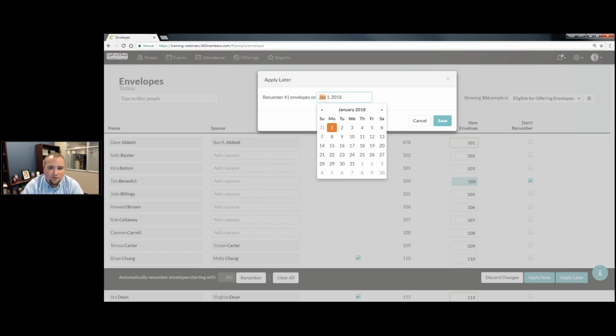If you have the offerings that are entered for December 31st entered on Monday, or even that week, you may want to wait till like January 5th, go to the end of the week and say renumber as of this date. That way, the envelopes for 2017 will still be in there when you're entering the 2017 offerings. Monday, January 1st, 2018, your church office will probably be closed, so it'll probably be the 2nd or the 3rd before you enter them. And that's why I'd say go to the 5th and wait that long.